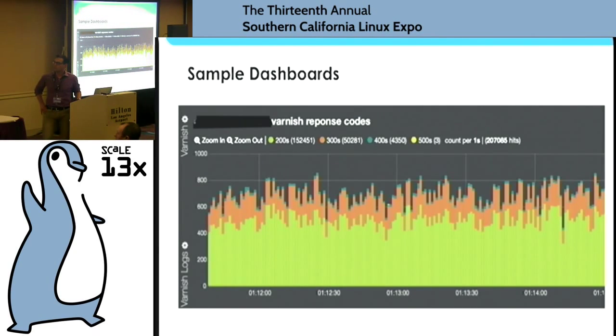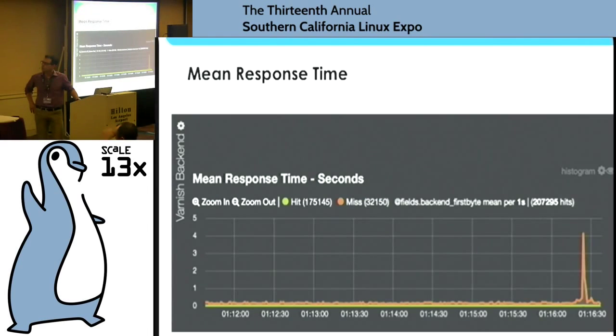I talked about Elasticsearch. Those of you familiar with Elasticsearch, you can create histograms. This particular histogram is itemizing out 200s versus 300s versus 500s, right, and laying them out for you so you can see what your efficiency is. Mean response time. This is what the extended logging gets you. You can find out if you have an issue with a backend. And obviously you've got a pretty low backend response time, and then all of a sudden you've got some spike, right? And so you know you need to look at it.